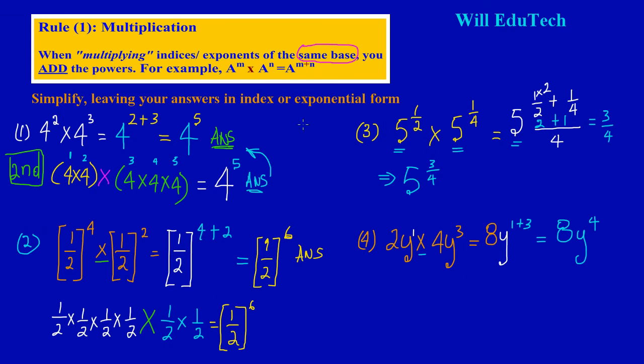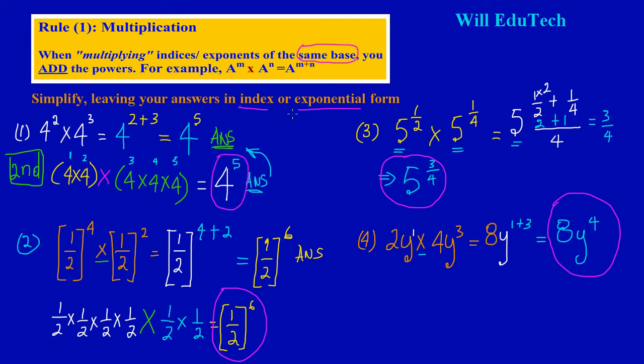Now, my friends, before we go, a very important piece of information I would like for us to pay special attention to right now is the fact that in the instructions we stated that we would leave our answers in index or exponential form. Now if you notice my answers, okay, my answer, for example, in number 4, is 8y to the 4th. If you notice, that's in exponential form. If you notice my answer for part 3, I have 5 raised to a power, okay, of 3/4. And if you notice again, my answer for part 2, I have a half raised to the 6th power. And also for number 1, 4 is raised to the 5th power, okay.